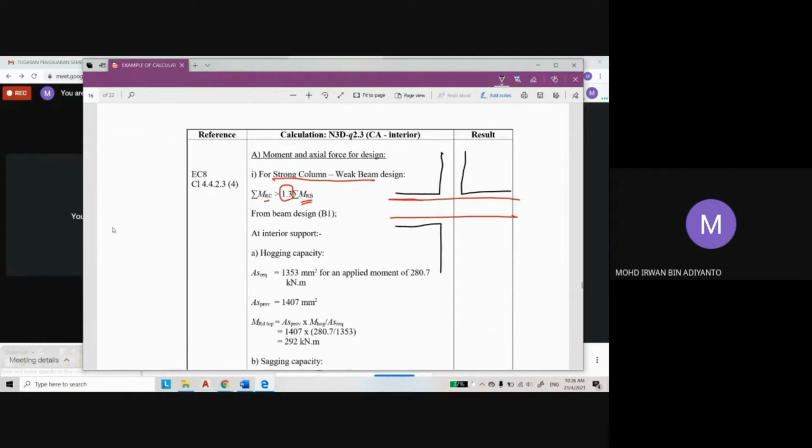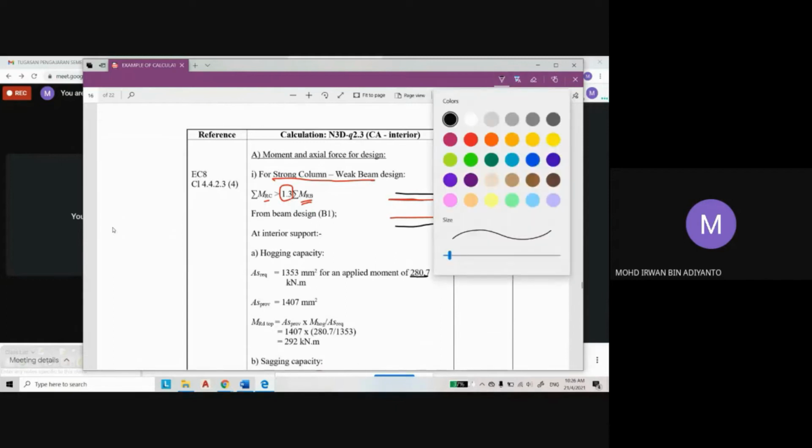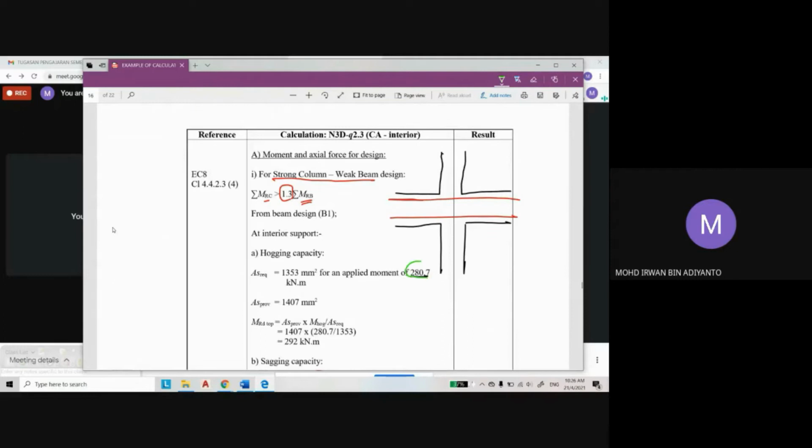Interior joint. So you refer to your bending moment. The applied moment is 280.7 kilonewton. This is the demand bending moment from the earthquake actions, and this is the hogging capacity, from the top.